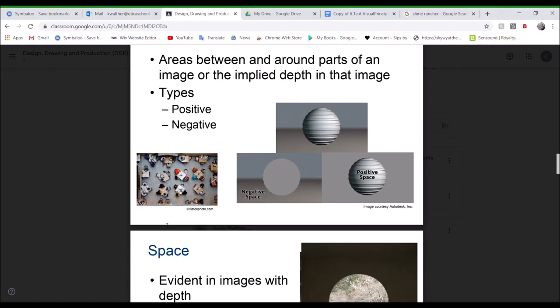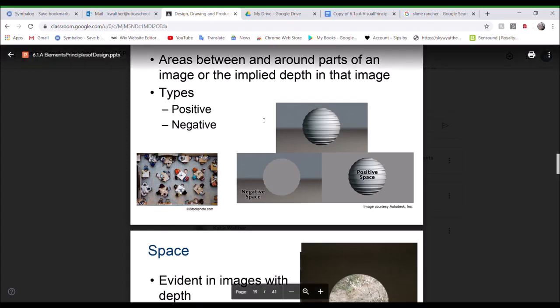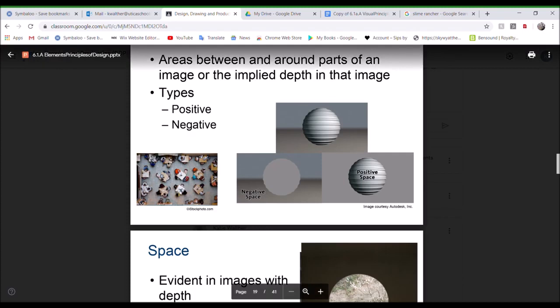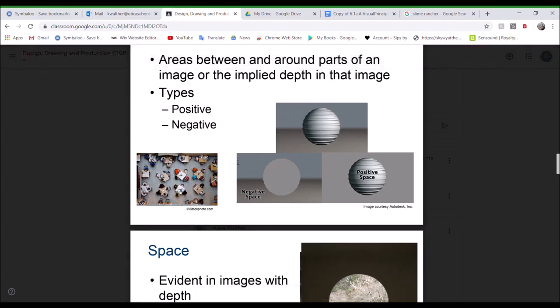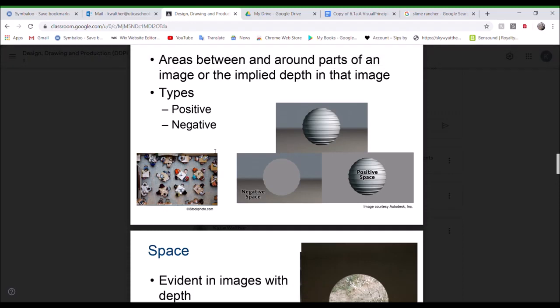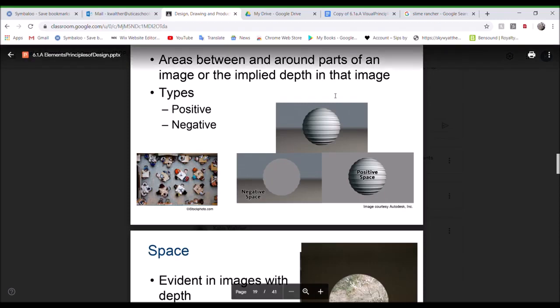Space is not just meant for art. I use space more when I'm designing objects than anything, because I'm trying to figure out where my negative space and my positive space is, especially with laying out things. Right now I'm fixing up my house, so this is something I'm using all the time.